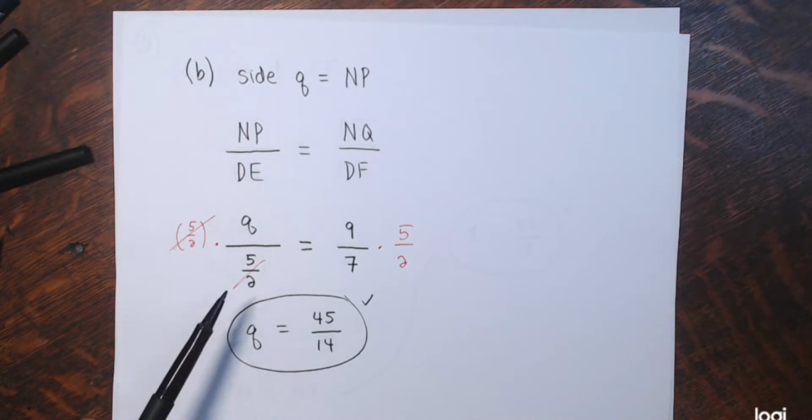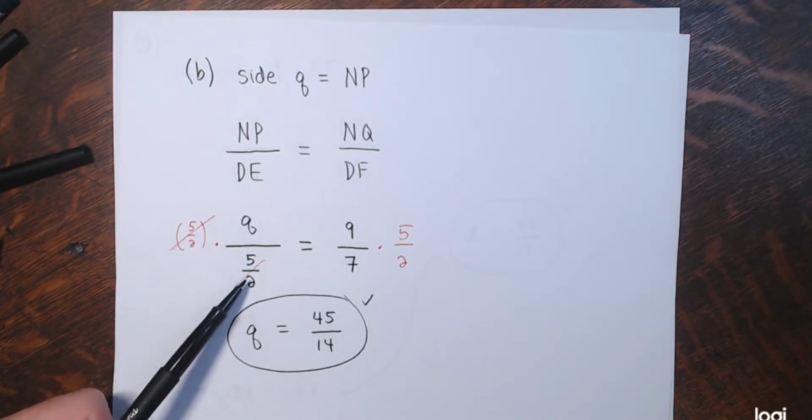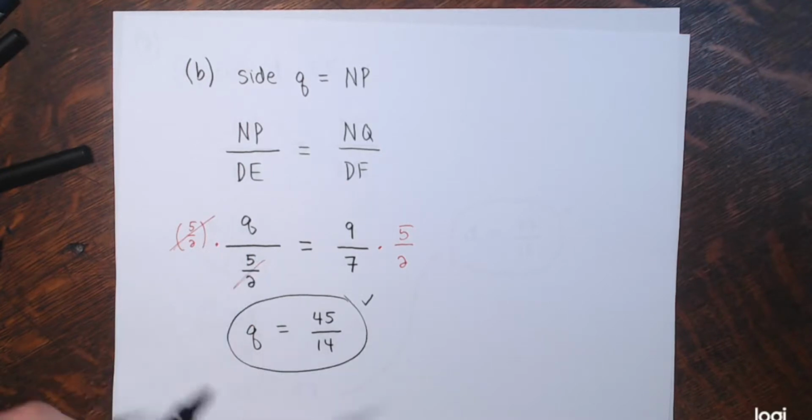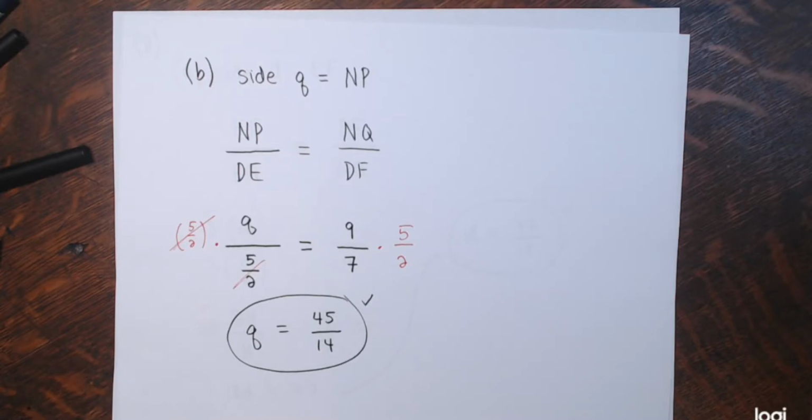So yeah, you could simplify the complex fraction, multiply the numerator and denominator by 2 to make it 2q over 5, and then do it the long way, but I'm seeing a little shorter way here, so I decided to do it, and there's nothing wrong with that as long as you're doing proper steps, right, actual math. Okay.